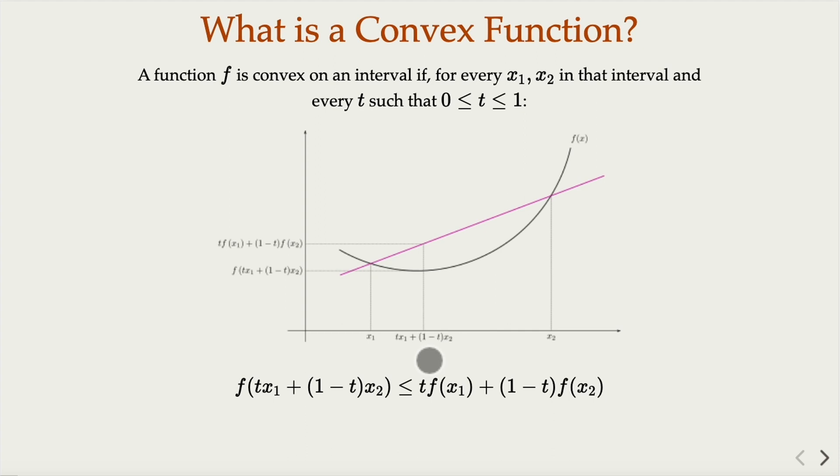So what we have is the function value of this expression here. This is nothing but that position, the function value here f. The f value is always less or equal to, if you make the connection between x1, y1, x2, y2, and this y value will be here, the t y1 plus 1 minus t y2. So that's the value here.